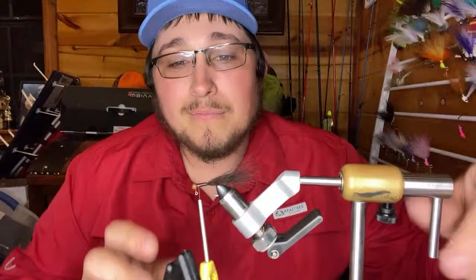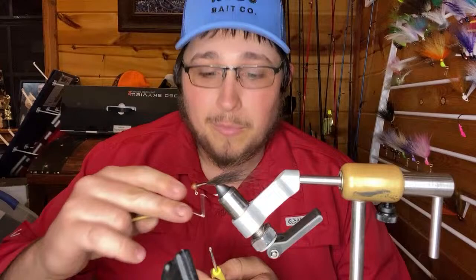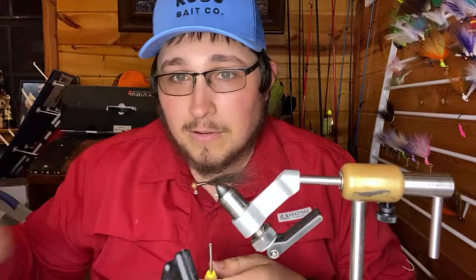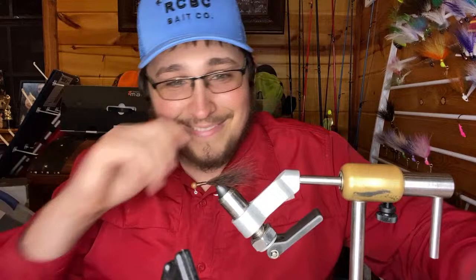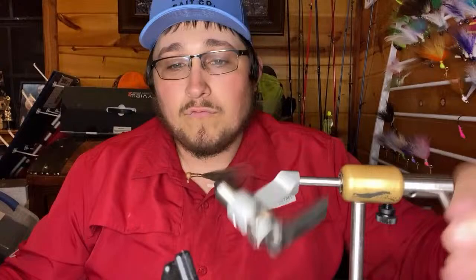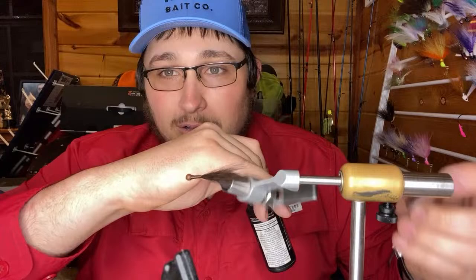Well, I was hoping that the guy that I'm making these for popped in tonight. I'm going to make him a couple of the UV resin ones. I think Glenn's talking to himself. Took her out the vise before I even resined it. Man, that sucker right there spins true. Look at that.